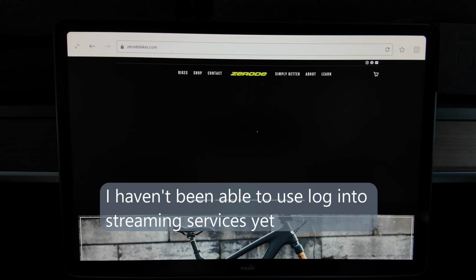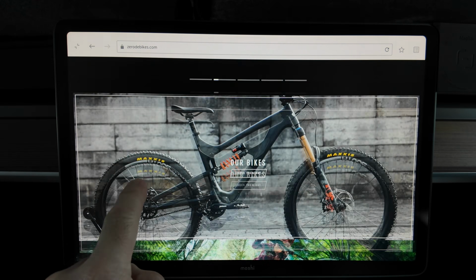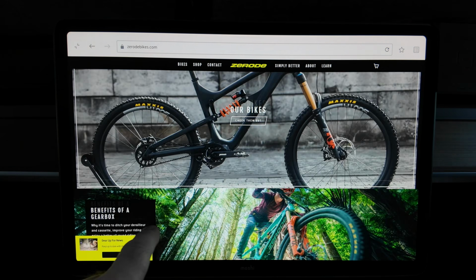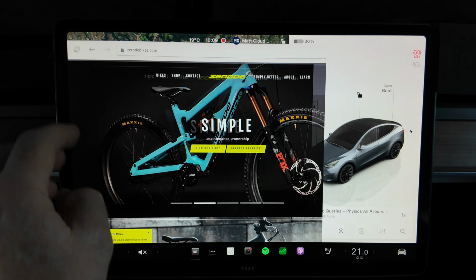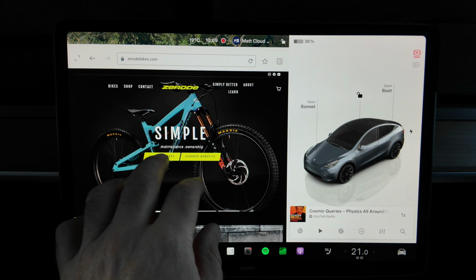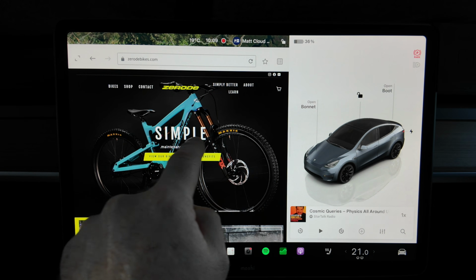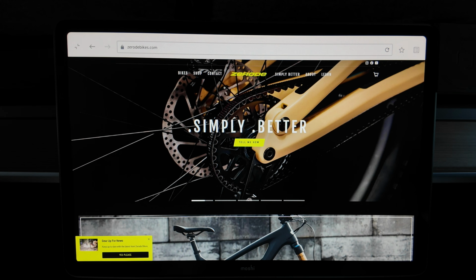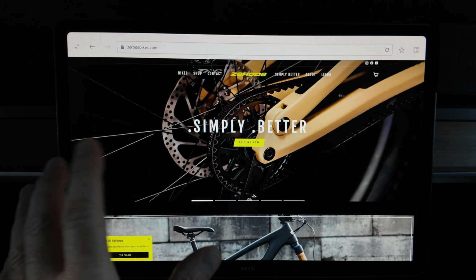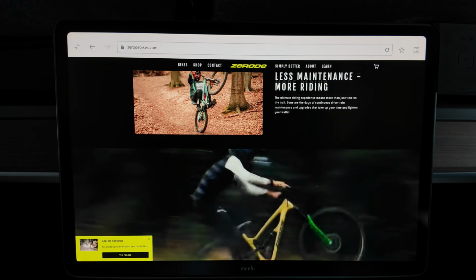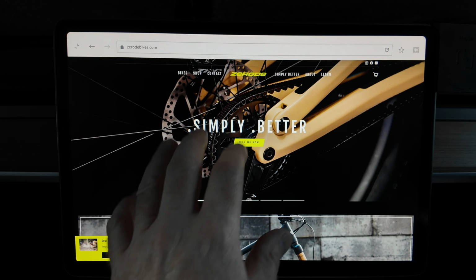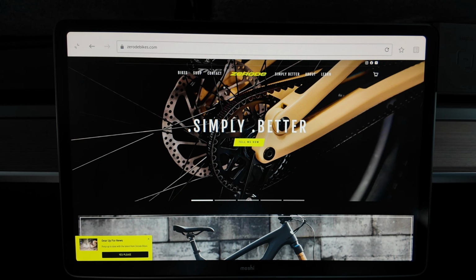Up in the top left here, you can now have the full browser, making full use of this big screen. So before, you used to only ever have this small little browser here. That makes such a big difference. You can't do it here. You need to go to that expanding button up in the top. So yeah, this makes the browser much more usable. I didn't really use the browser that much at all, but now it just makes it a lot more usable. I'm more tempted now to use this instead of going to my phone if I'm sitting and waiting in the car.